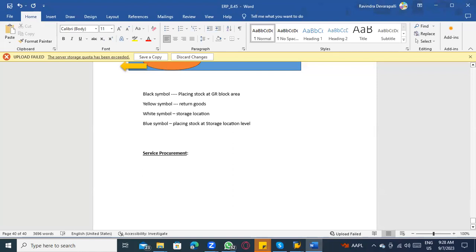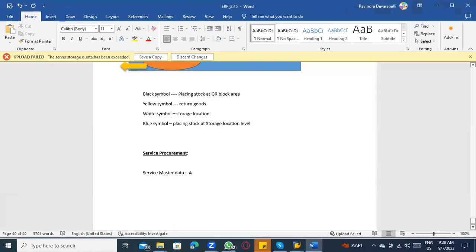But we are receiving the services, so we need to pay the amount, right? For example, we will take housekeeping services, security, whatever non-stock materials. In this case, if you want to create master data, service master data, because we use these services always and want to track them, you can create the service master data. Without service master data also you can create.